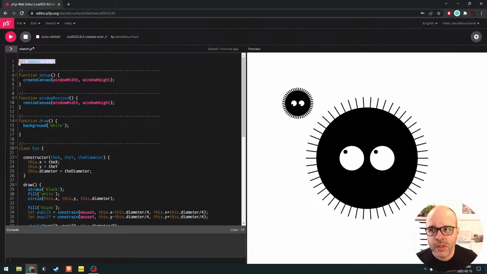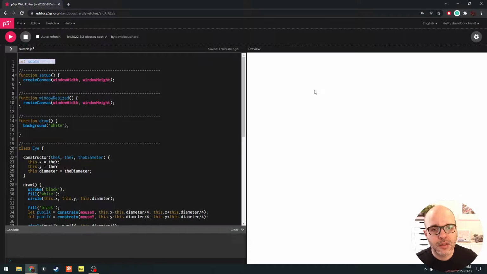So we're going to start with an empty array, and we're going to make it so that every time I click into the window, we're going to create a new Soot object. We're going to give it the same coordinates as the mouse cursor, and then maybe we'll give it a random size. And we're going to just keep building onto that array over time. We're going to start with an empty array with nothing in it, and then as we click, we're going to keep adding elements to it.